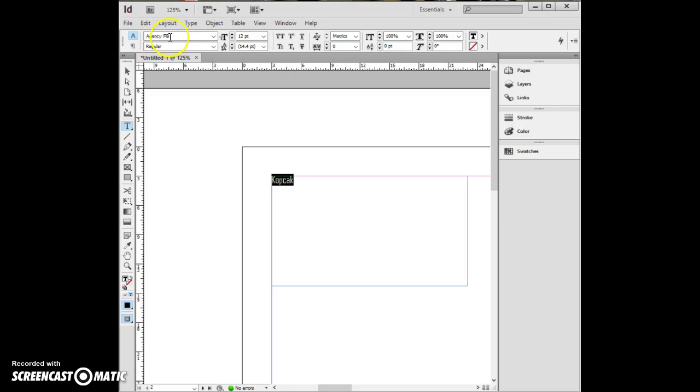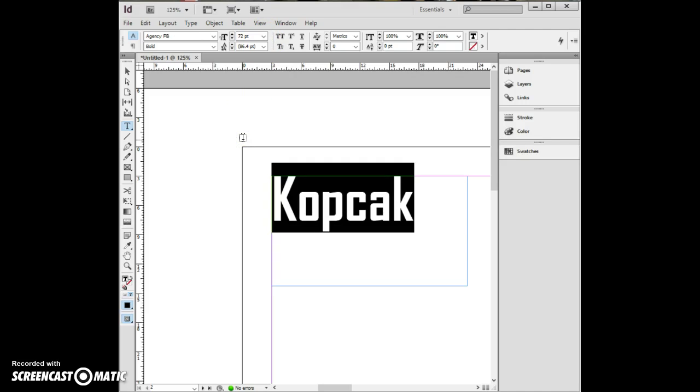Under the name of the font, you do have styles, so you can determine if you want it to be regular or bold. If you don't see anything besides regular, that can be typical too. There is no standard number of options here. The number with the little t and the big T is how big the font is. We never use 12-point font. That is just too boring of a size. It's too big to be copy and too small to be captions. We go anywhere from 9 points, or that was 8 points, sorry, up to 72 points.